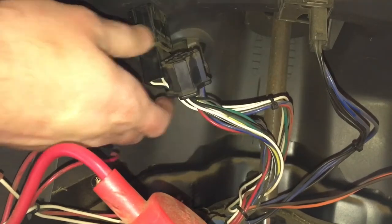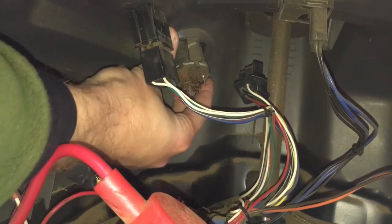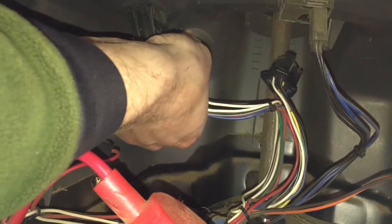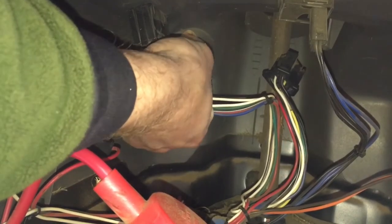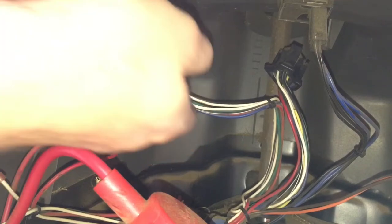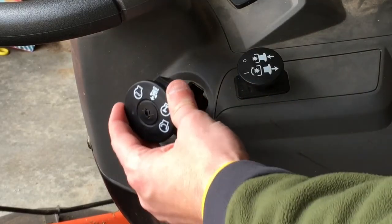Now you're going to reach back and grab the actual switch itself, and depress the two tabs on the top and bottom, and push the switch out. Once you remove the old switch, the new switch goes in easily. It simply snaps into place.